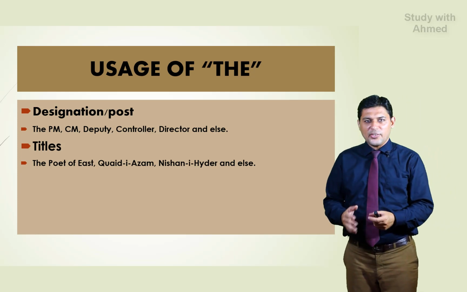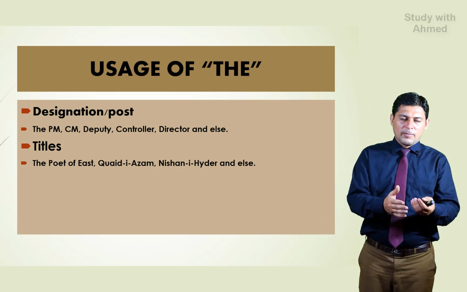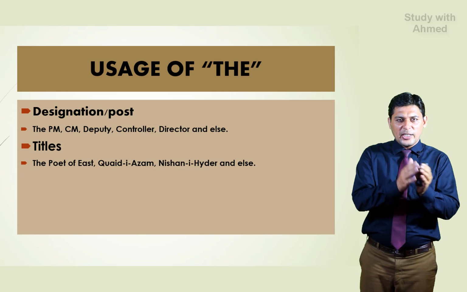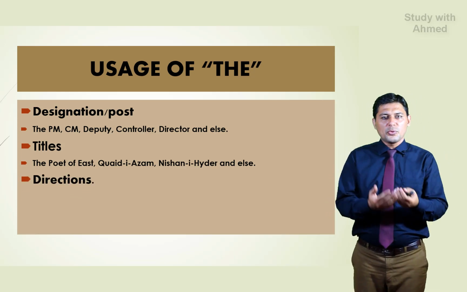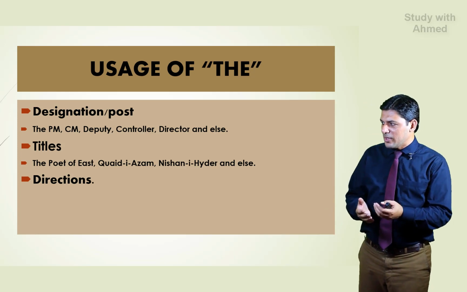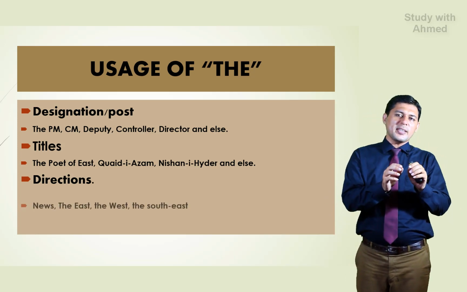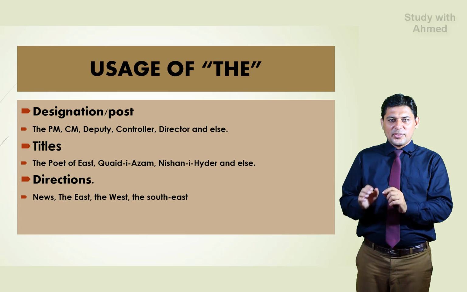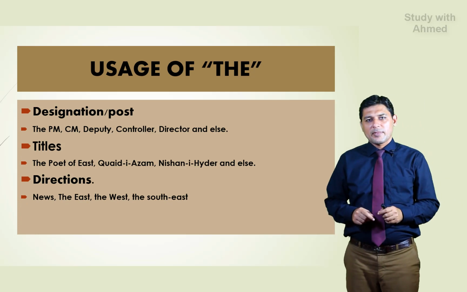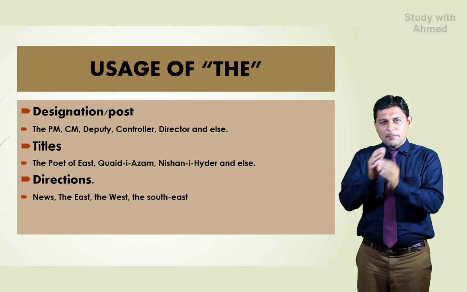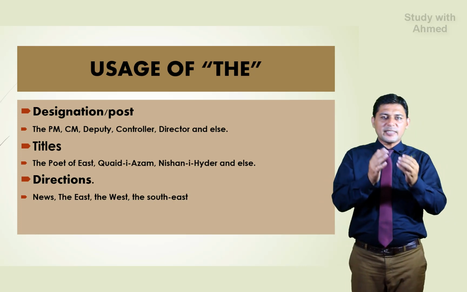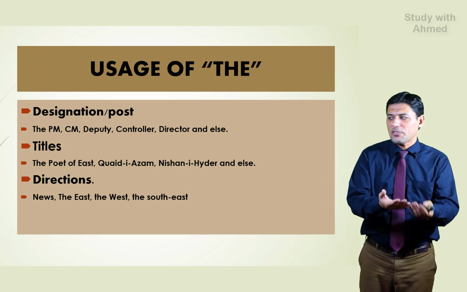Next is direction. We have four directions. Direction means south, east, north, and west. The very short form is NEWS. In some cases, we combine them, like south-east, north-west. Getting my point? If east is written, you can also use south-east. We have different directions, sixteen directions if you discuss.